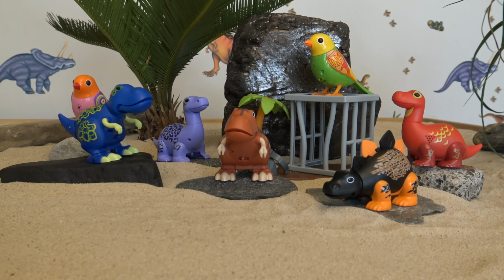Now you'll clap your hands or tap the dino's body once to start recording. And then you want to talk directly at your dino and it will record what you say for about 10 seconds. The dino will repeat your message when you stop talking, and after 5 seconds the dino will replay your last message again. Now when the dino is quiet, you want to clap or tap to record a new message.